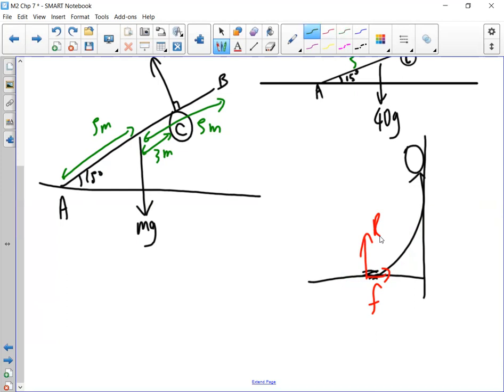So on A, we have reaction on A, and also, because if there's no friction, the rod will be sliding that way, wouldn't it? If there's no friction, therefore the friction will be against it in here. Now I'm going to put an F, a small a, because that friction is on A, not on any other points. It's on A, so friction of A.